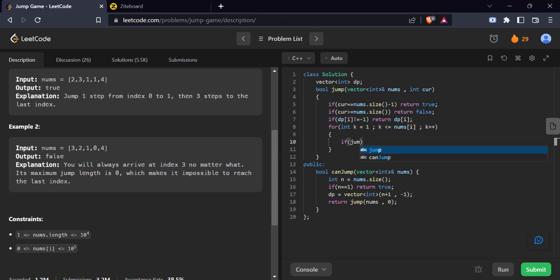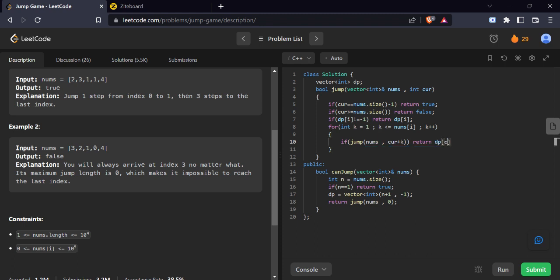So if jump of nums comma the current plus k is true, if we can reach the last index through that possibility, then this whole function returns true. So return true. But before that we should store that in the current index of dp, right?